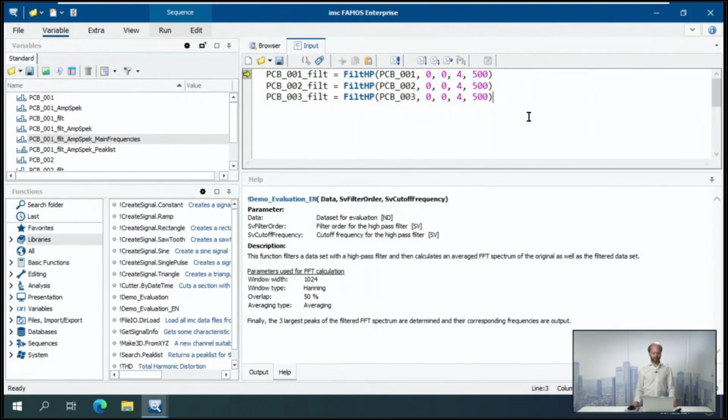So now let's freeze for a moment. Up to now we learned a lot of tools. We learned how to import data in FAMOS, how to graphically view the data, and how to extract information, both graphically and by applying functions.